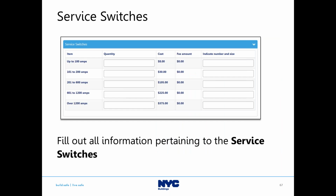But if you're looking at what's on this slide, you're going to be excited to see that sign shop inspection and field sign inspection are now available online. You used to have to fill those out via paper. So for me, this is pretty exciting. I've had some people in my classes who do a lot of signs, and I know this is a really big deal. I should have put this as one of my polls to see if any of you work with signs. So I hope this is good news.